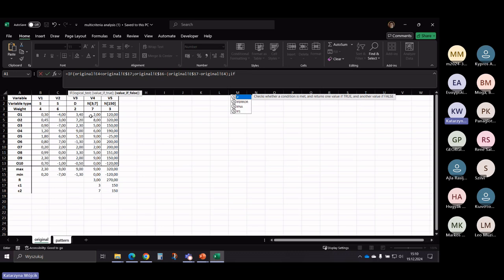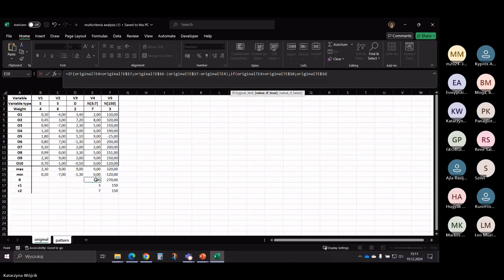So I will have internal if function. Now I can check if my X is maybe bigger than C2. If so, my formula is R minus X1 minus C2.